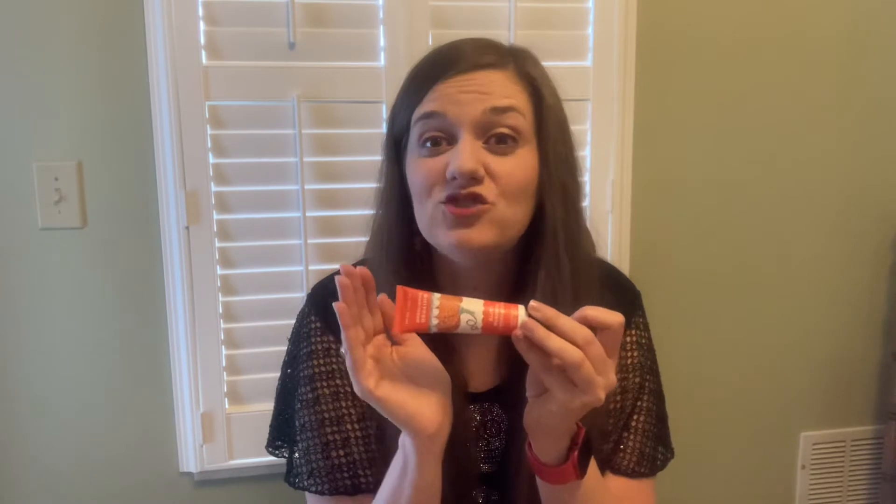The freebie coupon I received this month was on their hand creams. You can get any of their one-ounce hand creams — the one I got is marshmallow pumpkin latte. It smells amazing. I'm definitely that person that likes pumpkin stuff year-round. It makes a really nice little gift or stocking stuffer. Even if this is something you wouldn't use, if you get that free coupon you may want to go ahead and redeem it — you don't have to purchase anything. You can literally go in and just get your freebie. My coupon expires around August 29th and Bath & Body usually takes expired coupons up to a couple of days.